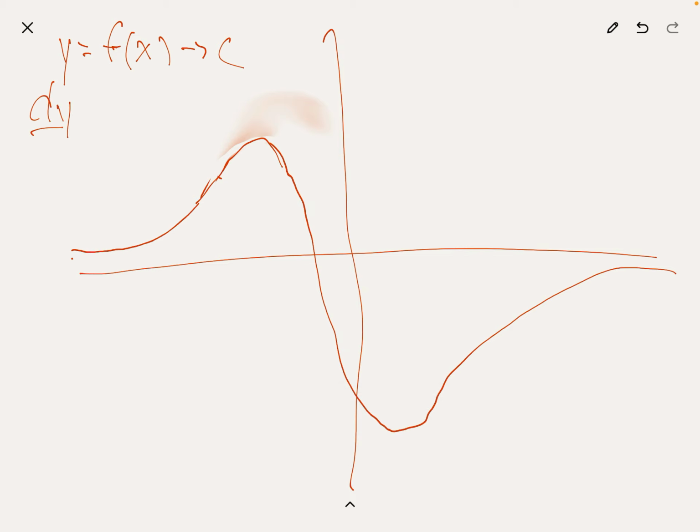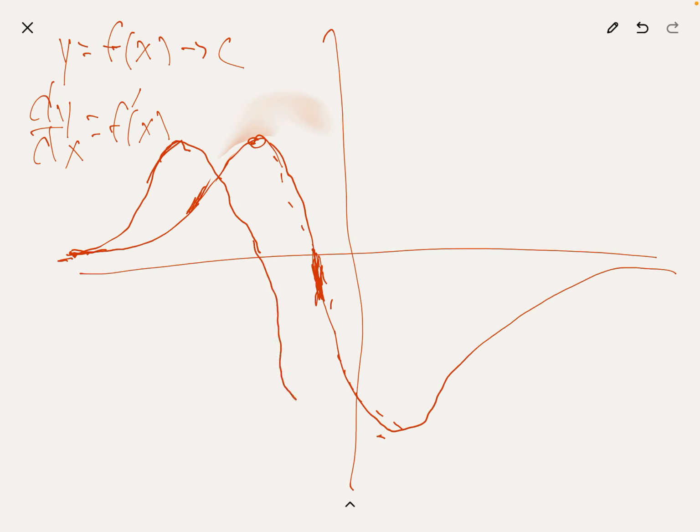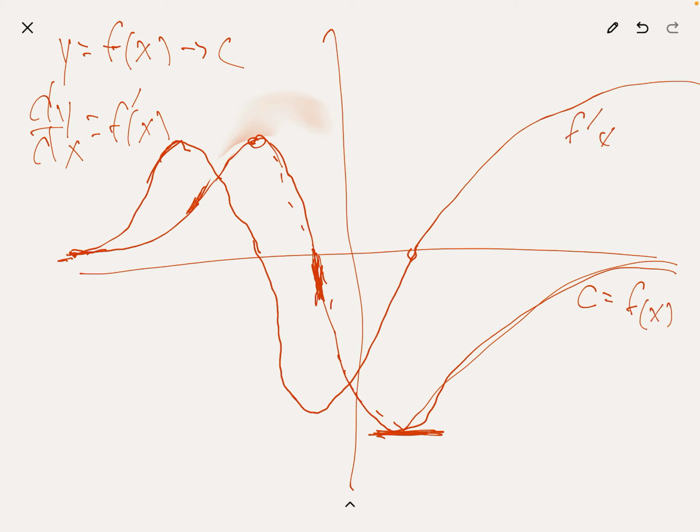Okay, let's say we want to take dy dx of this graph, f prime of x. Well, it would start out positive, but low positive. It would reach a maximum here. It would reach 0 here, and it's negative all the way down to here. It reaches maximum negativity here. That's where the slope of f of x is greatest in the negative range. So it comes way down here. The slope is 0 down here at this minimum, so it has to go back up to 0. And then it's positive the rest of the way, but decreasing. So if C is f of x, then this graph would have to be f prime of x.